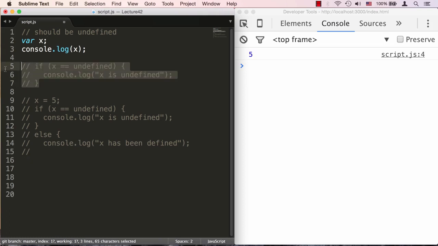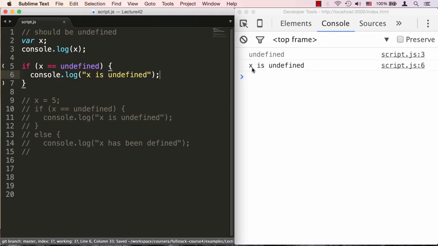And let's uncomment this line of code right here. So this line of code directly tests whether or not x is actually equal to undefined. And if it is, it will go ahead and print out to the console, x is undefined. So let's save this and see what our console says. And sure enough, x is undefined. This demonstrates that undefined is a reserved keyword that you can actually test against to see if it's undefined or not. You have to be a little bit careful because JavaScript has this concept of type coercion, which we haven't covered yet. But in general, this is something you could definitely test.